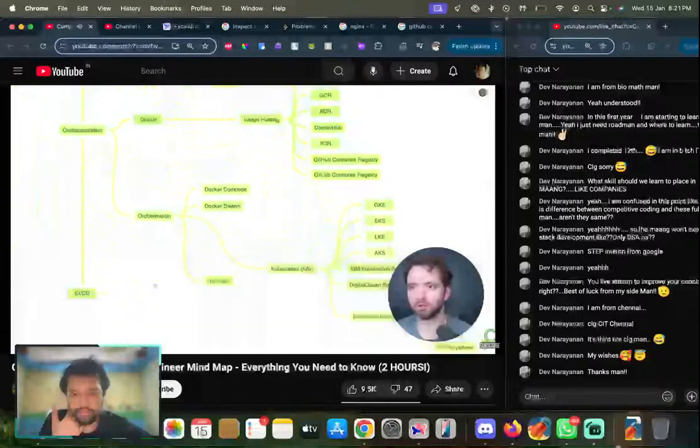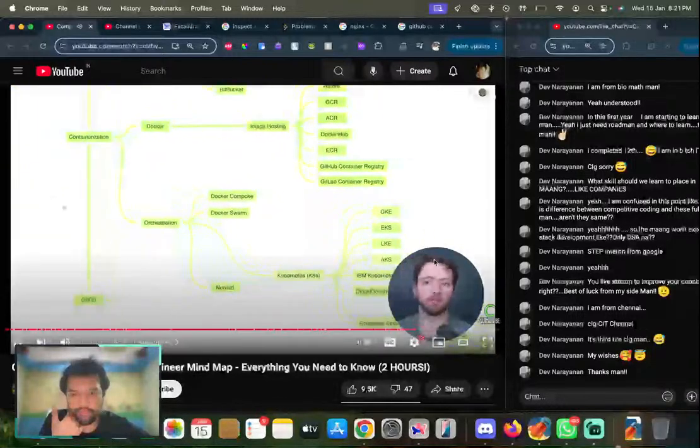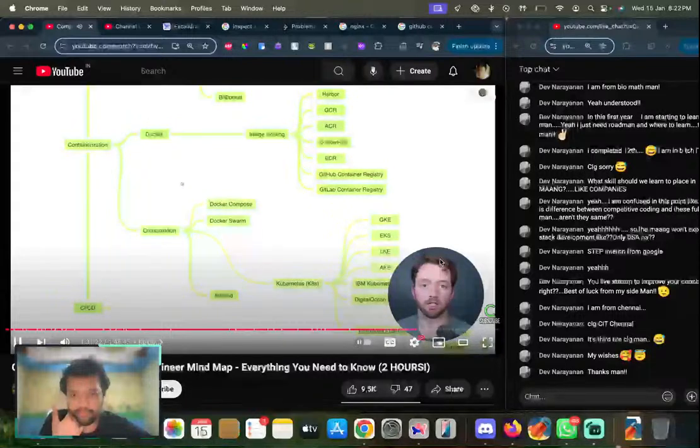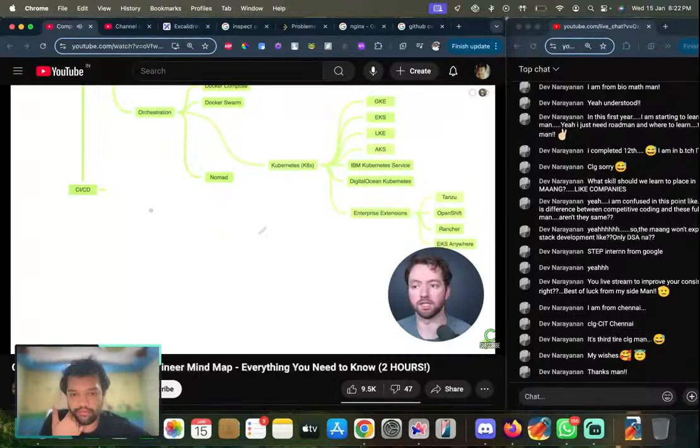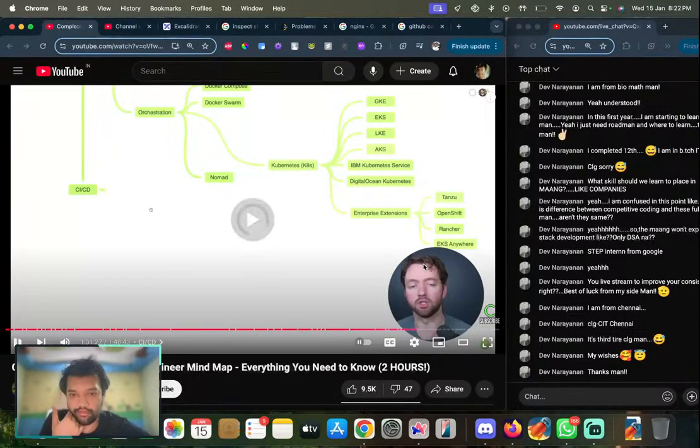So that is a crash course of containerization. Probably something we could have covered in a lot more detail, but this will give you basically the essentials. The next thing is you can start using CI/CD, continuous integration, continuous deployment, and this will help you deploy things automatically.